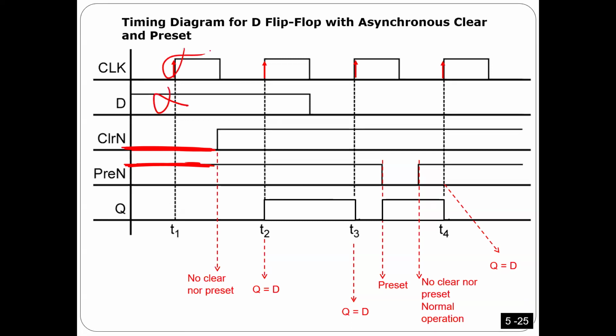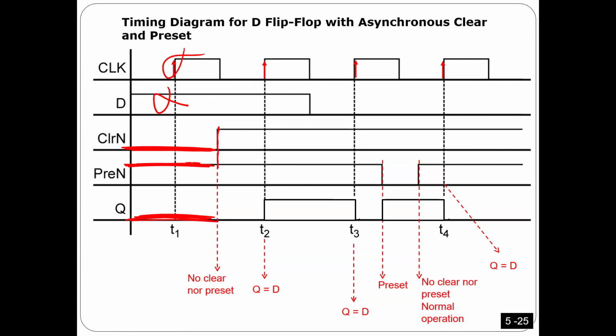I don't need to look at G. I don't even need to look at the clock, because this clear is going to happen immediately, regardless of what D is, regardless of the clock. That's why you can see here the output at this moment is 0. Once you see 0 and 1, this is not the normal operation, this is clear operation. In clear operation, I don't care what the value of G is, or whether there is a clock or not, because this happens immediately. We are in clear mode. Is that okay?